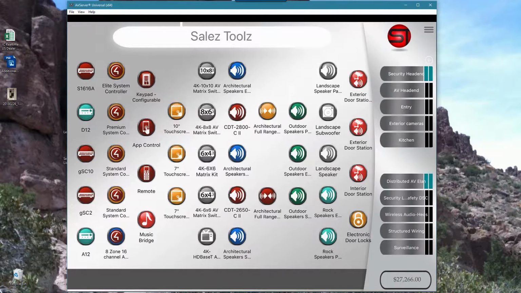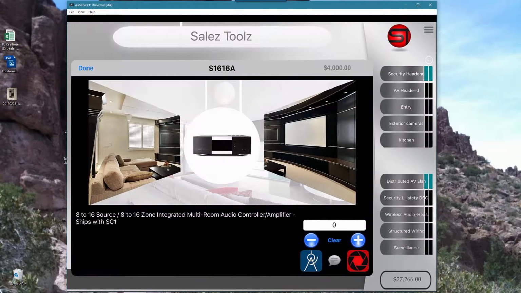So if they're getting a surround system or they're getting a security panel, those could already be showing. So what you're going to see here is you have the rooms predefined based on that floor plan. You have the systems that you're offering to that client. So if I go into here and I go distribute AV Elan, you can see I'm now selling the Elan system. And we're showing that product.